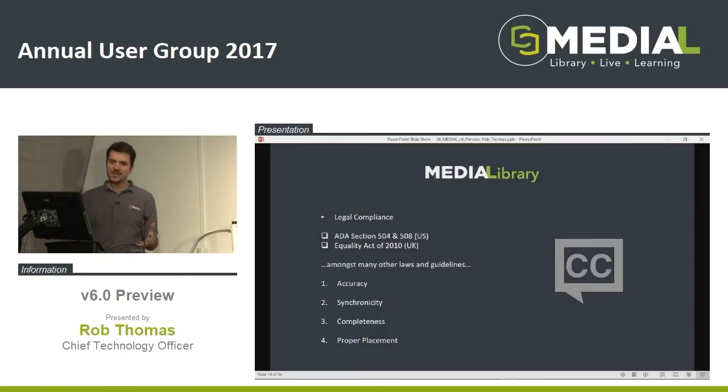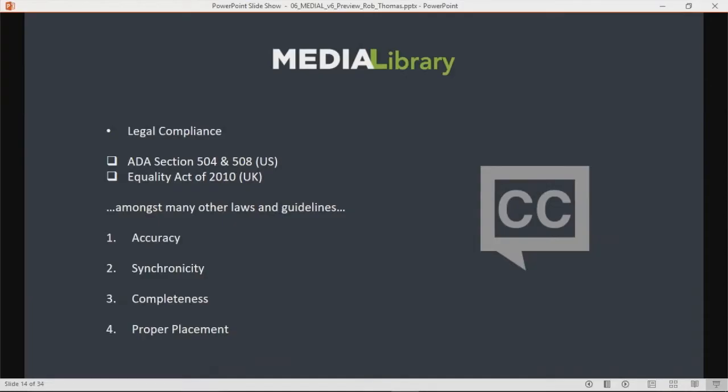But as has been alluded to in the last presentation by Brighton, where we're talking about these various acts, Equality Act or DDA or ADA, whatever way you want to call it, or whatever kind of legal compliance or guidelines there are, it's quite a difficult area because there's a lot of misinformation out there about it. But effectively, from my visits, certainly in the UK, what's being said is that this needs to be done. It's no more Mr. Nice Guy. We have to do this.